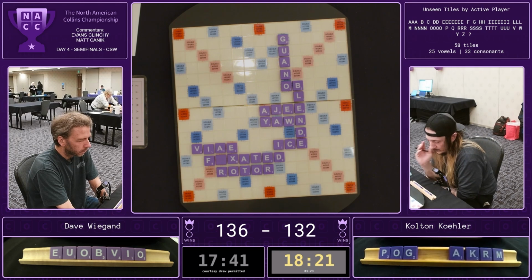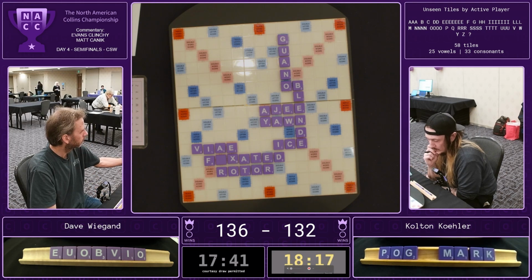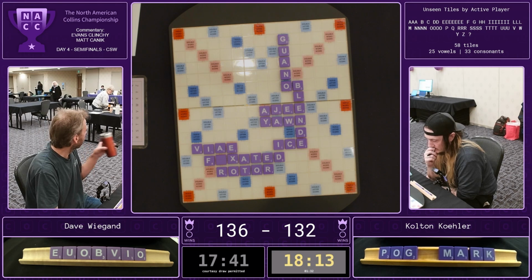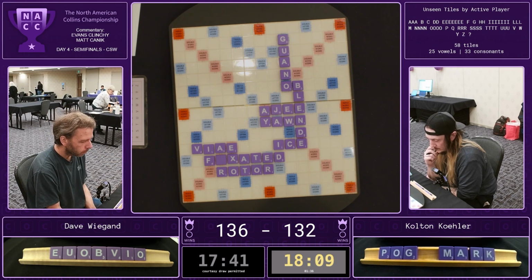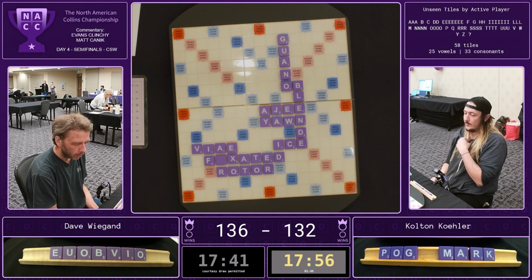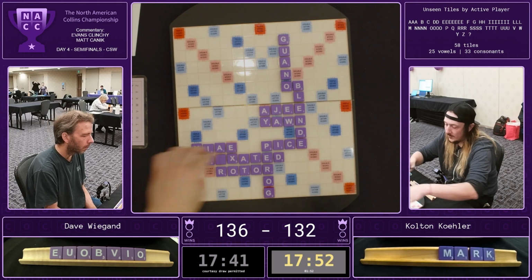I'm here for it. He has some ridiculous and awesome words out of this rack. Pugmark plays through the U in Guano. Pugmark is 38. Gopuram is 34 through that same U. And Parog plays through the ER at the bottom, making Pice on that triple word for 32. These are far and away Kolton's three best options.